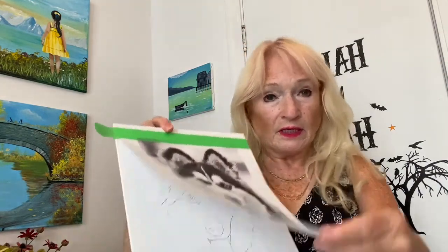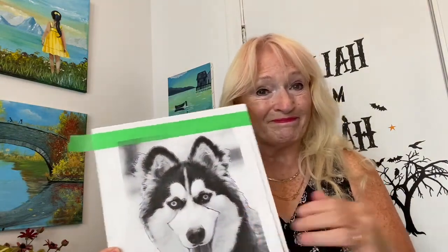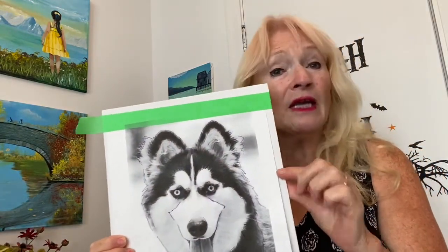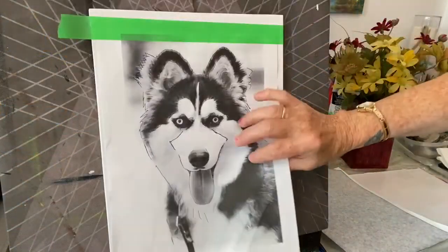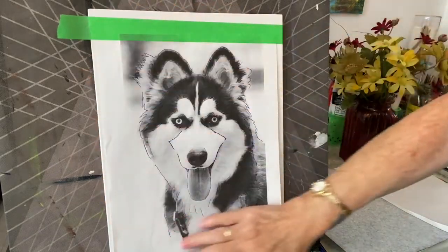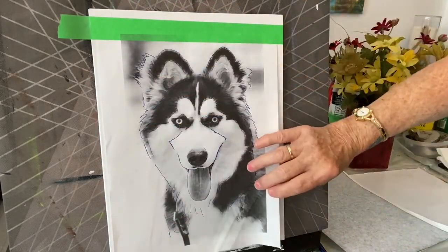Now this is the reference photo we're going to use. I'm going to show you how to transfer this to your canvas so we can get started painting. I printed off a copy of the husky dog on a piece of paper, an 8.5 by 11. My canvas is about 9 by 12, so I made it close to the size of the canvas.